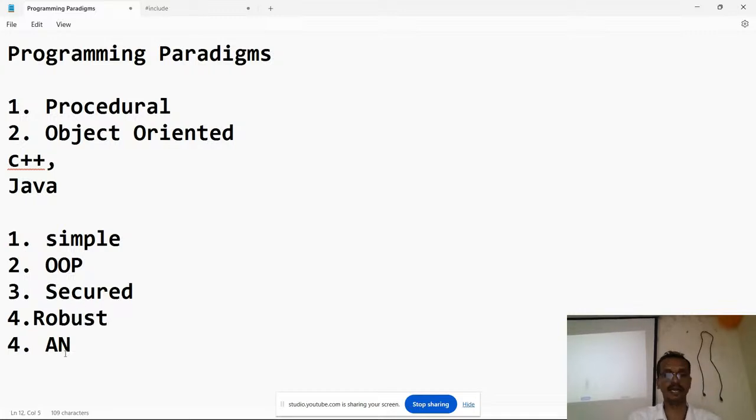AN are platform independent, PI. The fifth one. The sixth one is multi-threaded.